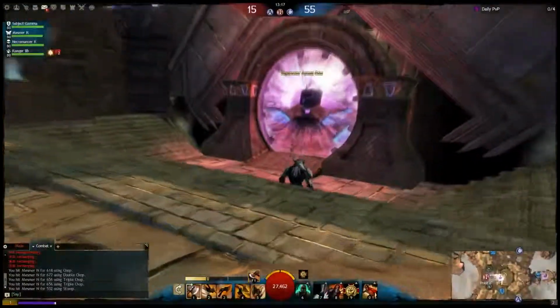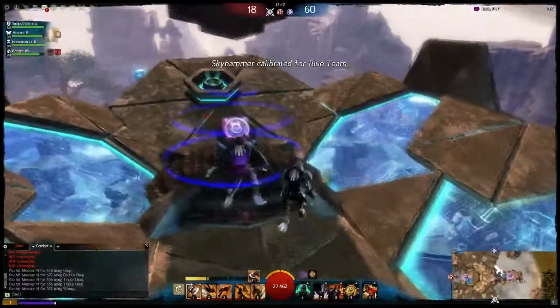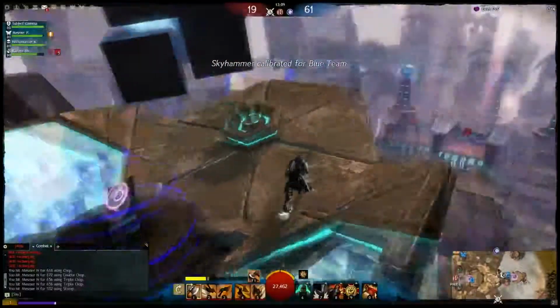Like the other PvP maps, this is a 3-point conquest map, but there's a twist. If your team manages to control the huge floating laser cannon, then you have the power to change the tide of the battle.